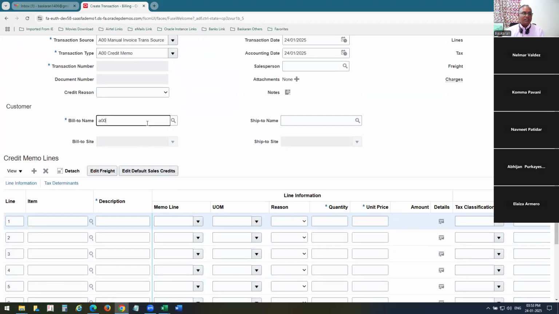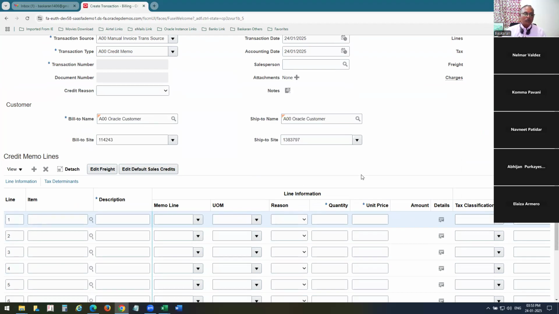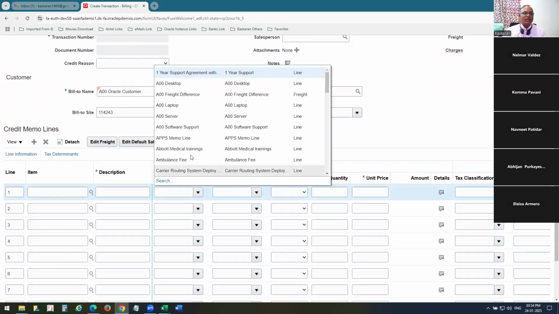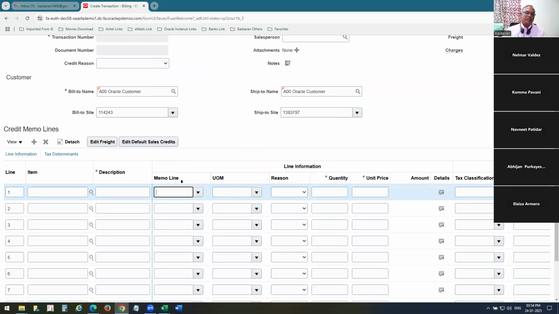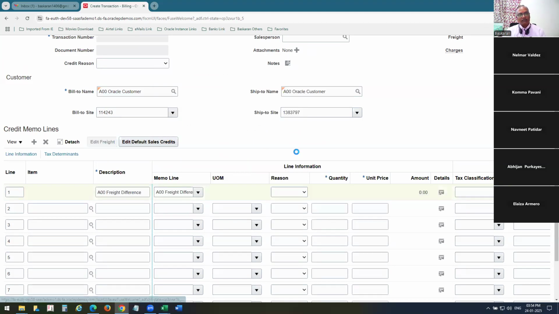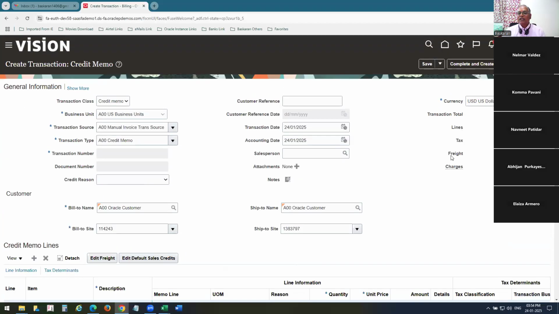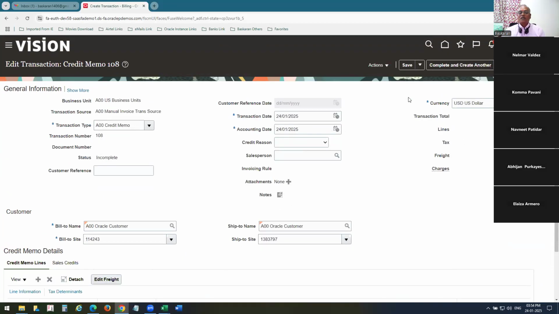Bill to customer selected. Ship to, no. Memo line or a free form, you can very well use. So again, I can select a memo line with respect to our freight charges. Example, minus 250 I can select, and then save it.